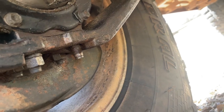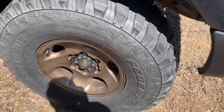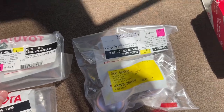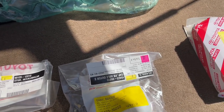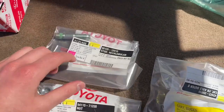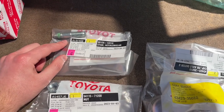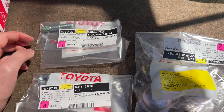That stud and that nut — see that one back there, the second one — when I did my front axle rebuild, my Birfield rebuild, two years ago, for some odd reason that stud stripped and the nut was kind of stripped too. When I tried putting it back together I don't know if there was just a bunch of gunk in the threads, but anyway, it's stripped. I didn't want to try to chase it and get a new nut. This stud is like a dollar from Toyota and the nut is like a dollar from Toyota. So I figured I would pull the old stud out — I still have the cone washer and the railer washer. I think that's the stack-up for it.